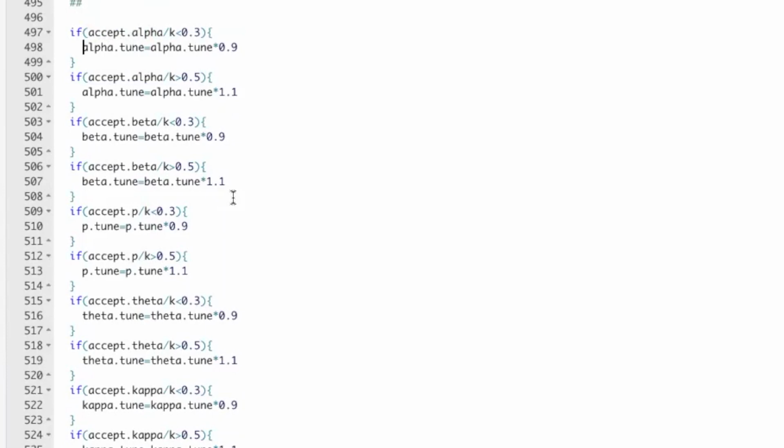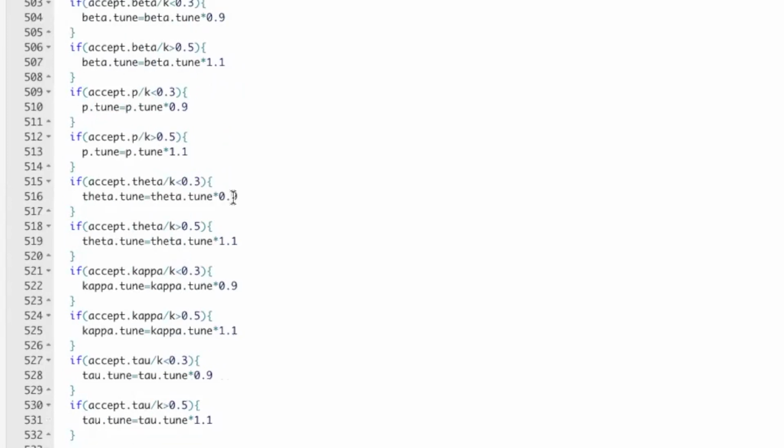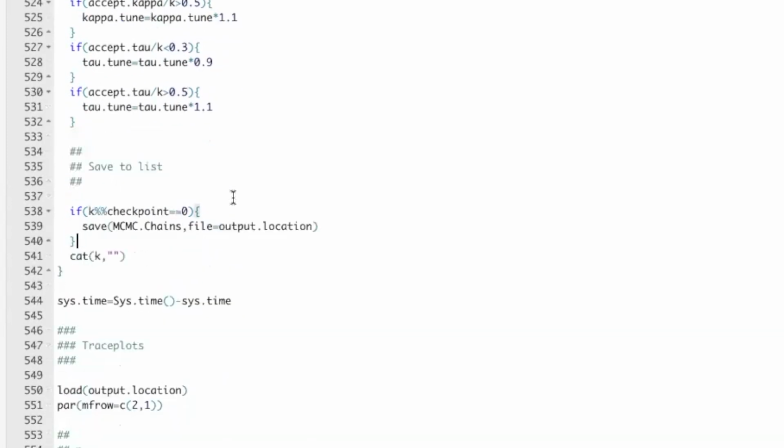So let's say alpha tune equals alpha tune times 0.9. On the other hand, if our acceptance ratio divided by the number of iterations we're on is greater than 50%, meaning we're accepting parameters too often, let's increase our tuning value by multiplying it by 1.1. And then we can do this for all of our parameters in turn.